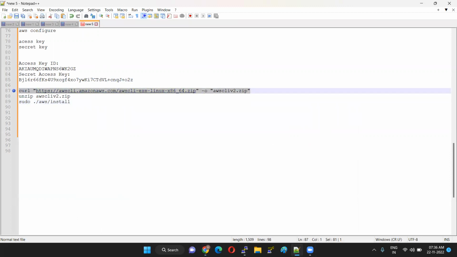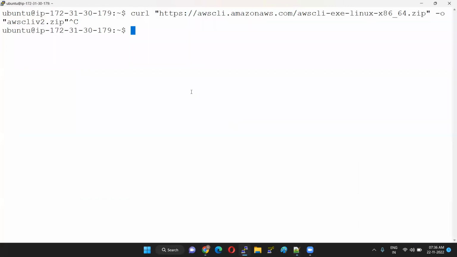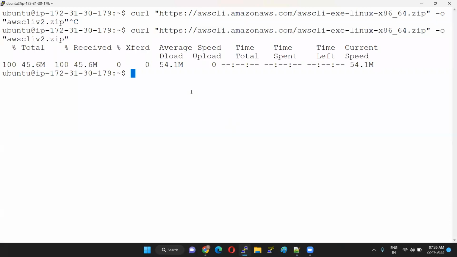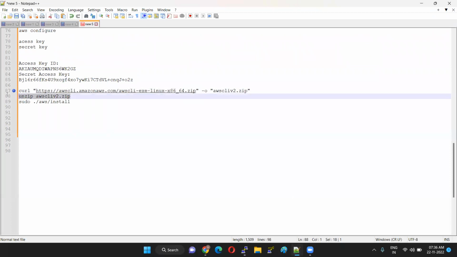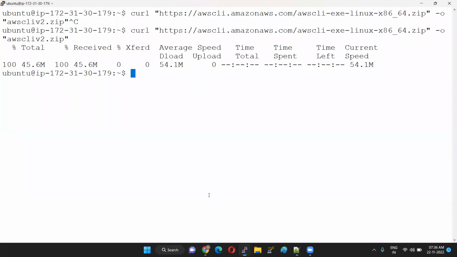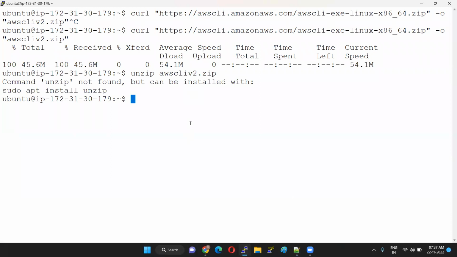This is the step: curl. Next, unzip. apt unzip command.